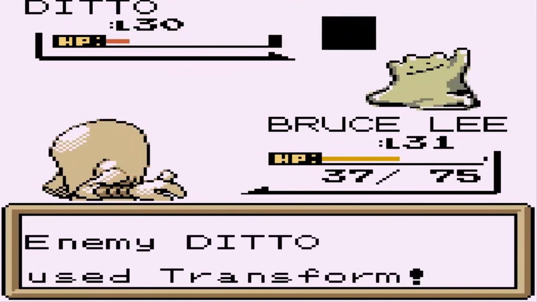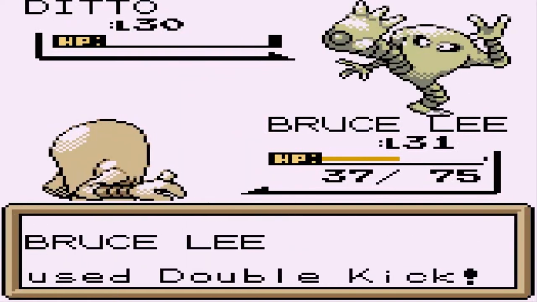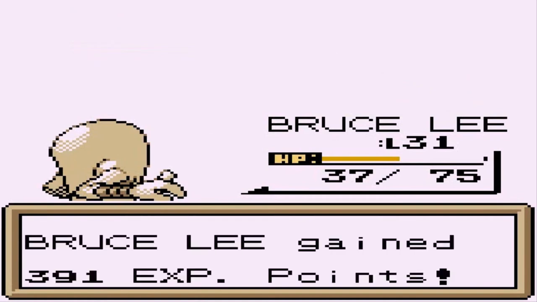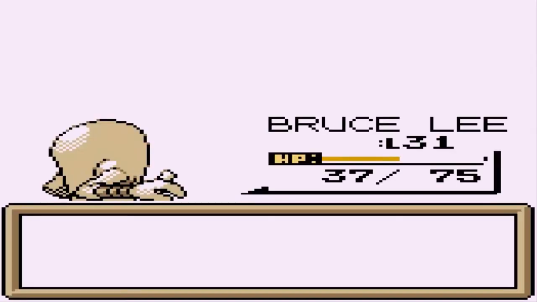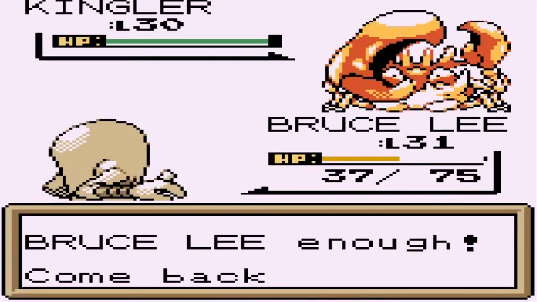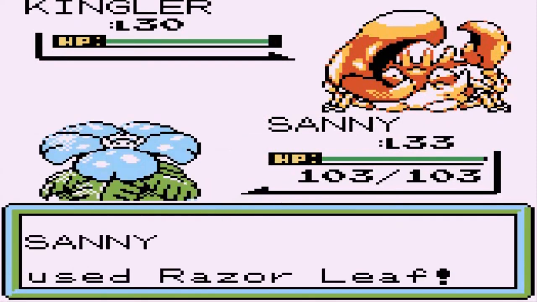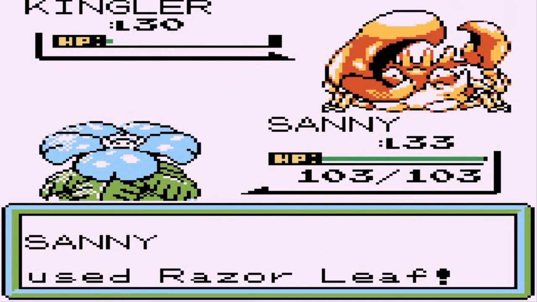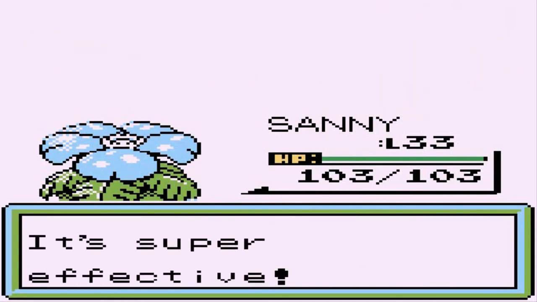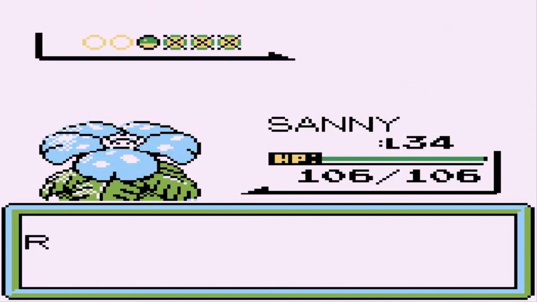Okay. And here comes a Transform from Ditto. And, well, let's go for another Double Kick. It doesn't matter. Yeah, let's go. Okay, so he's coming out with a Kingler. This guy's dishing it out. I'm liking this. Okay, let's go, Kingler. Bring it. Just bring it. Razor Leaf attack for the win. There we go. Razor Leaf does it. Say goodbye to Kingler. Alrighty. And Sunny grows to level 34.